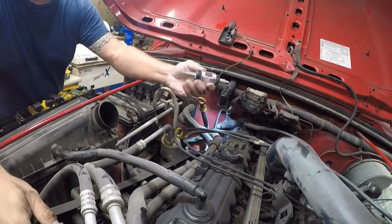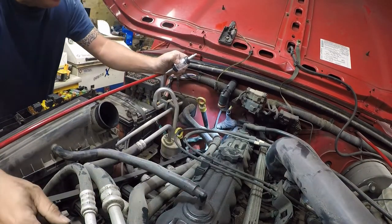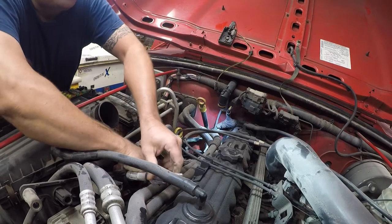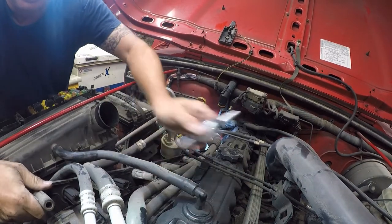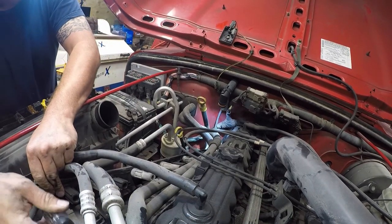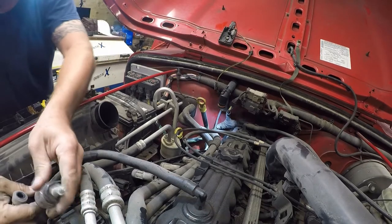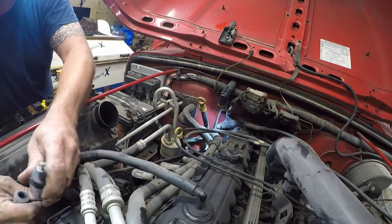So I do own a spark plug tester, although this is kind of a strange location for it. So we're going to see if we can get this in here and just find something metallic to do a test with. I just want to see if the damn thing fires. Because if it does, this will tell me if I've got spark. And these boots are really in the way. So we'll just pull a boot off and figure out which way this goes.